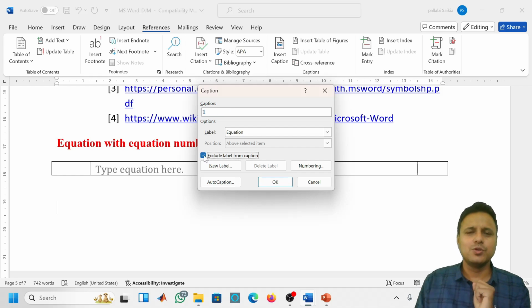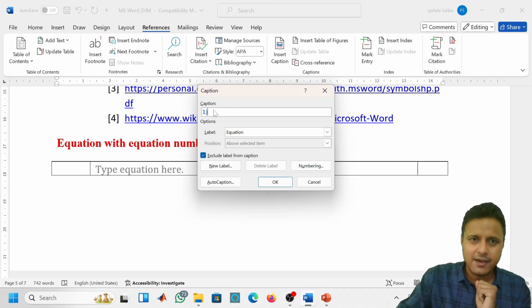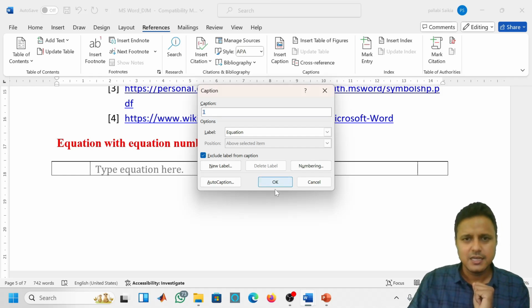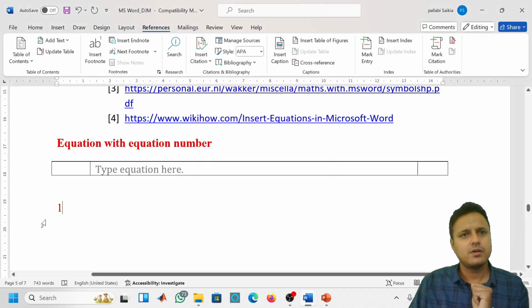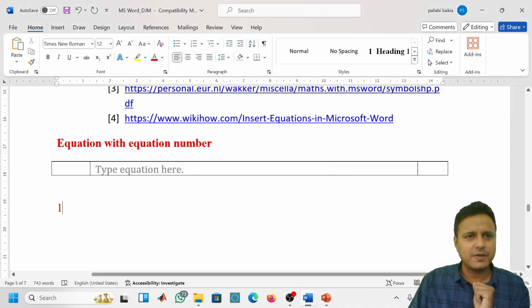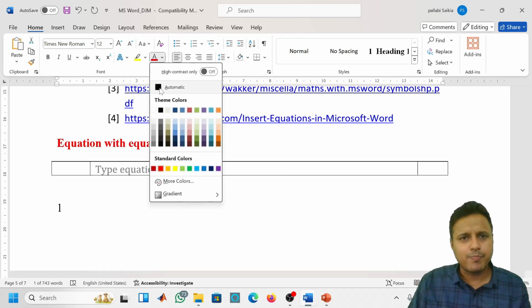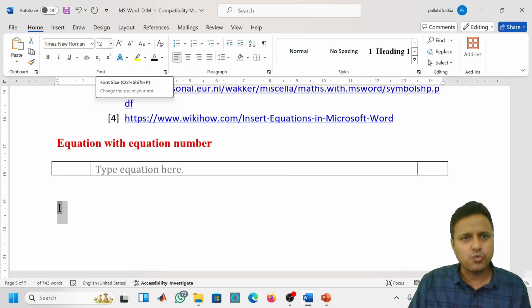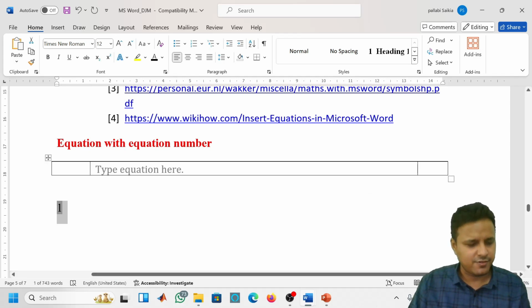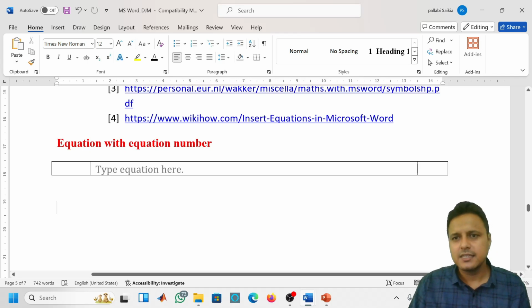Exclude it, then press OK. Then make it black, 12 font size, Times New Roman. Select it, cut it.